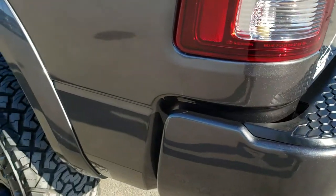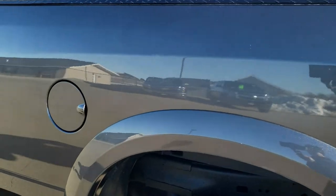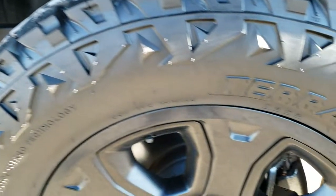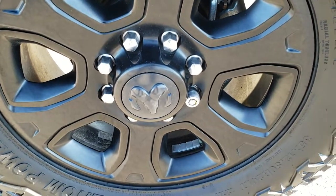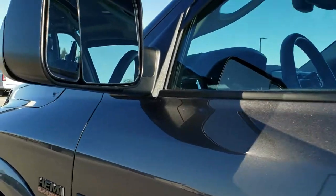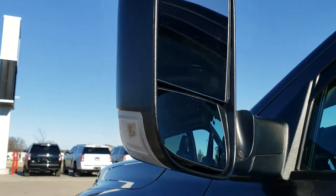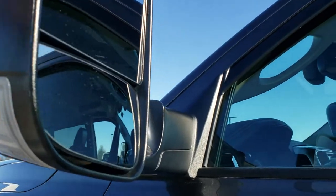As we come down this side of the truck, it's just as clean as the passenger side. For full disclosure, this back rim is in excellent shape as well. Down the rest of the side of the truck, no dents, no dings. It does have the heated fold-out tow mirrors, and they also have built-in LED directional signals on the side.